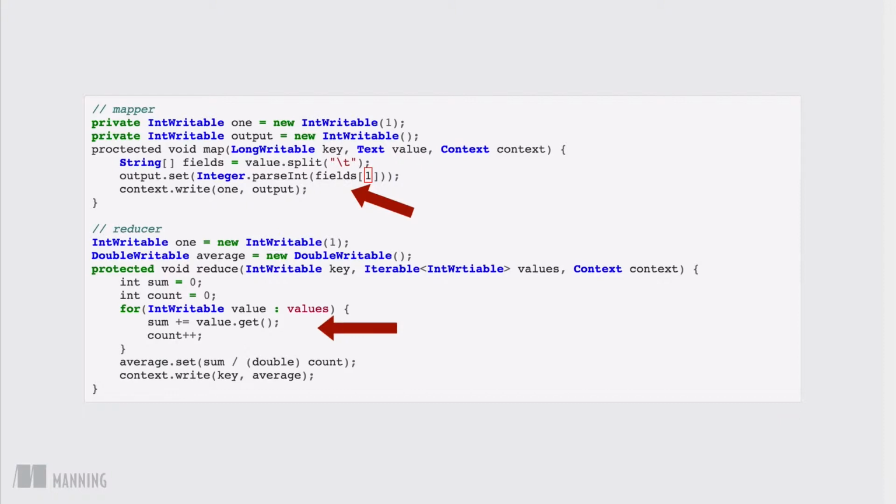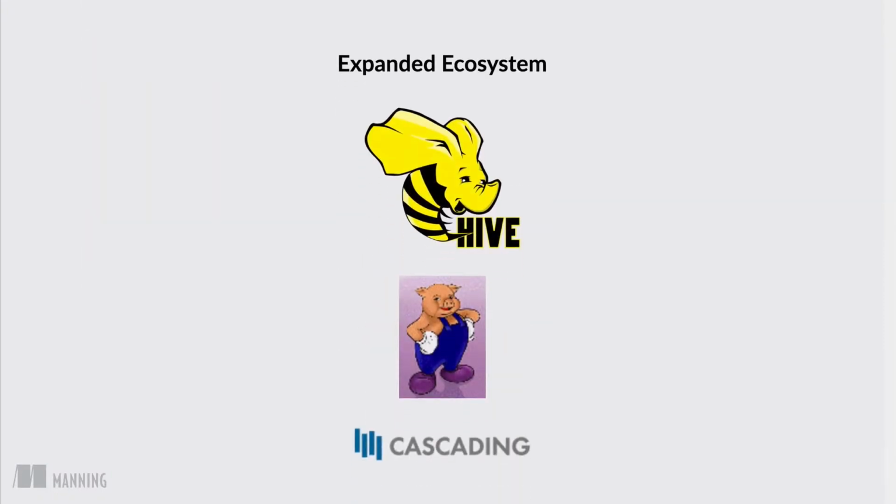To help with this, tools like Hive and Pig popped up to try and add these extra capabilities by exposing a higher-level API. But since all they do is translate a more abstract program into a Hadoop MapReduce job under the covers, they do little more than band-aid the problem. And as a result, a Hadoop developer is required to also learn Hive, and also learn Pig, and also learn Cascading, etc., in order to be able to solve real problems.